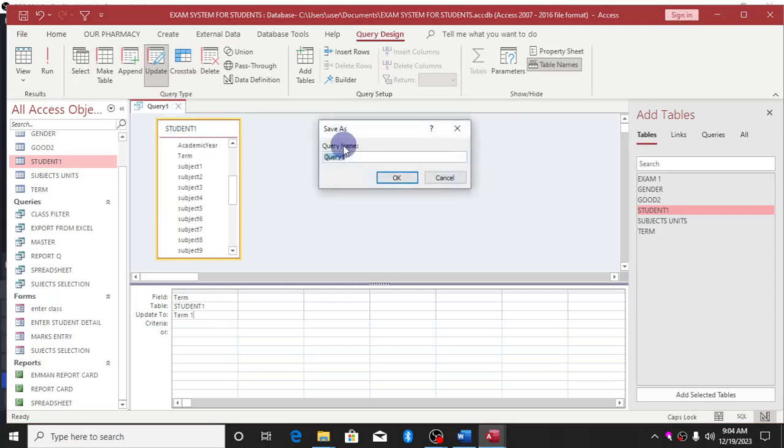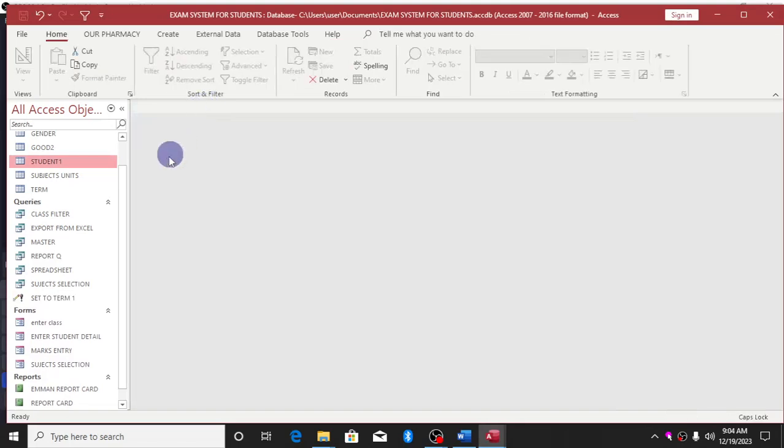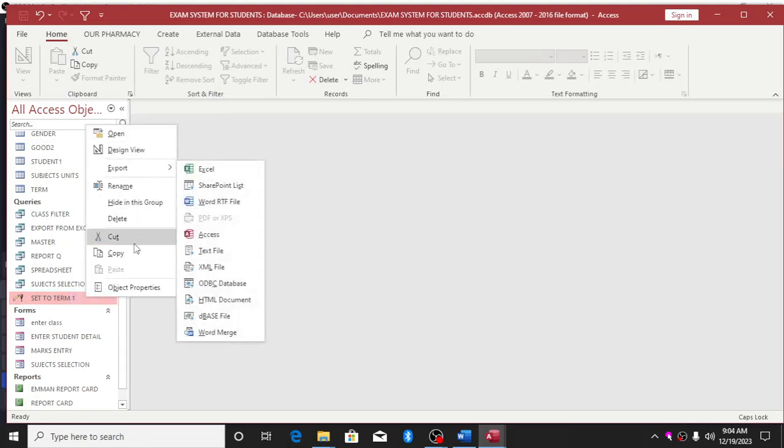You save it as set to term 1, and then you save it. So we are going to test it now. Let's copy this one too.